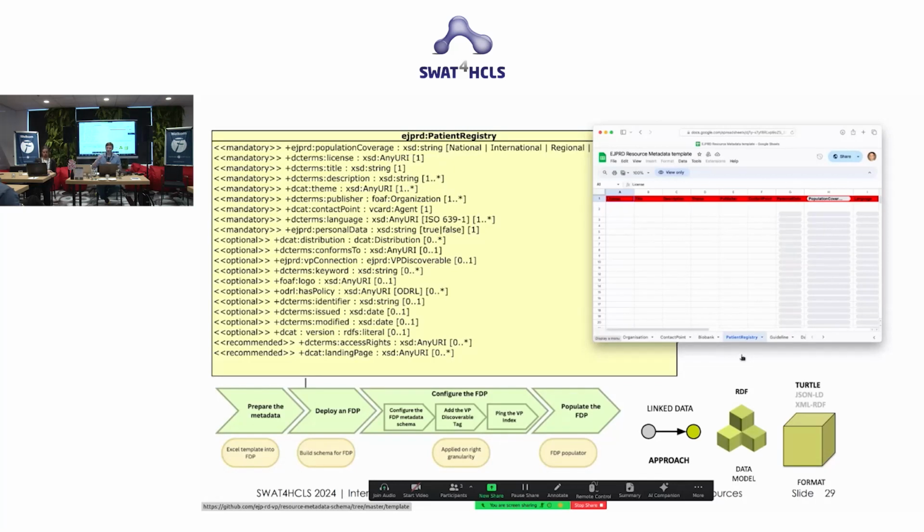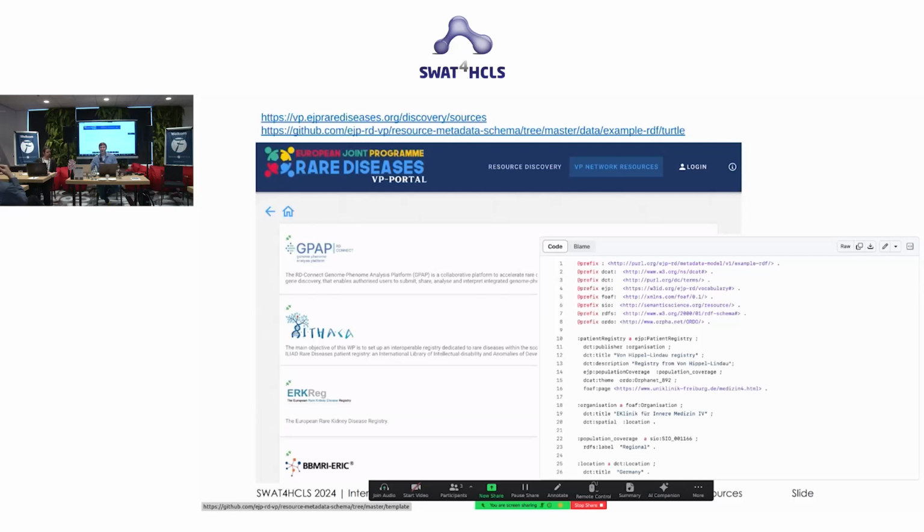So, even though you want to end up with Turtle and this linked data approach, you can still start with the spreadsheets and define some mappings that would do the translation for you. And there's an onboarding procedure for the EJP RD on how you start with preparing your metadata, designing your schemas, and then configuring your FAIR in a box installation to get this working. But you could do this on whatever system you have. If you want to do the mappings yourself, or decide exactly how your Turtle is supposed to look like, then you can just implement the specification by yourself as well.